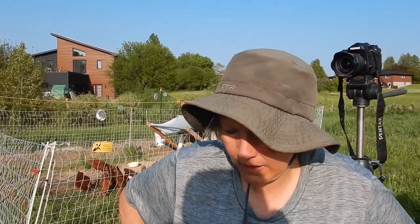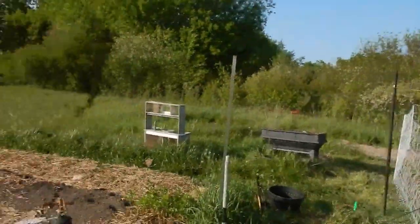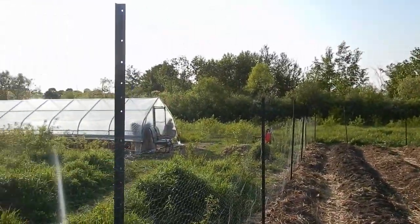Okay, so we're at the end of a half day of planting, actually just a couple hours. So we set up green and yellow beans, pole beans, and some peas, and that's along this row.